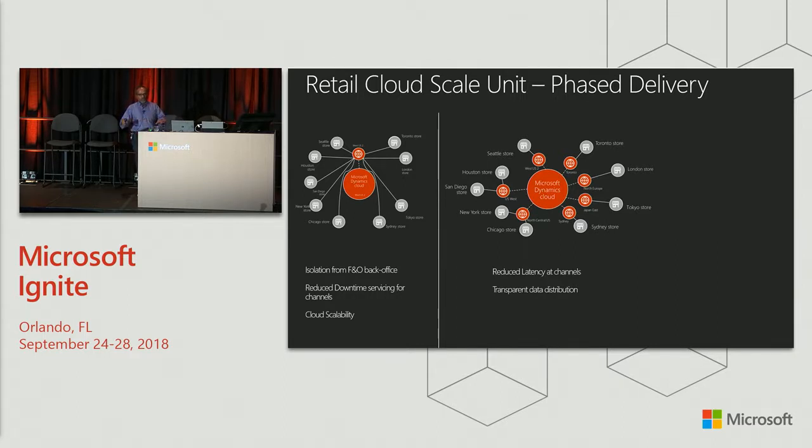So multi-region in different parts of Azure regions that you can actually deploy it. Basically, if you remember, one of the goals that we talked about was latency. If I have a store in Australia, why have the scale unit in the US, if you will, when I could have one right there in the Australian region? So you can have one or more of these scale units depending on where you need them, and decide which group of stores can be pointed to that scale unit. That gives you the ability to reduce the redundancy and the latency in terms of where the channels are, as well as from a data distribution standpoint.